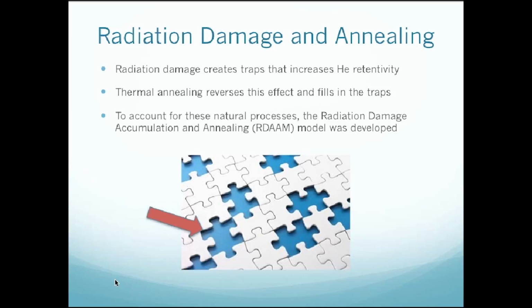Both of these processes happen naturally throughout an apatite's lifespan, so in order to account for both of them, the radiation damage accumulation and annealing model, or RDAAM, was developed by Becky Flowers, who's my mentor, and her team. The only thing is that this model doesn't take into account apatite chemistry. So now I want you to imagine that jigsaw puzzle again, and we're annealing our apatite and we're putting the puzzle pieces back. But imagine that those puzzle pieces have been altered a little bit. That would certainly make putting the puzzle back together harder, or in our case, make annealing take longer.